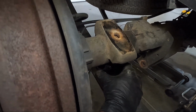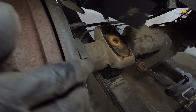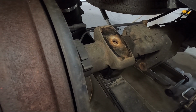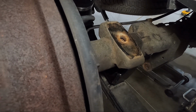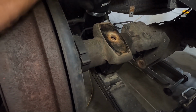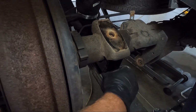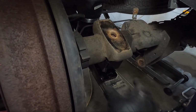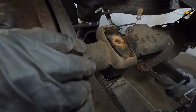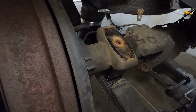There we go. We got it on the hole. Now, that piece that we just made for the airbag bracket, this guy right here, slides underneath that. So I generally put what I just put in first and then lift this up. Try to go underneath it if I can. I think I've got it. Oh, no, you need to go forward. Now we've got it. So once we get that in place, then we can go ahead, kind of move our airbag over, and I'll show you guys more of that in a second.